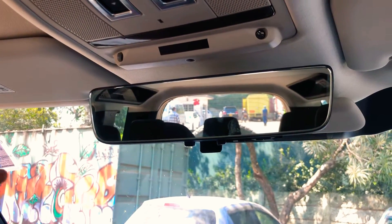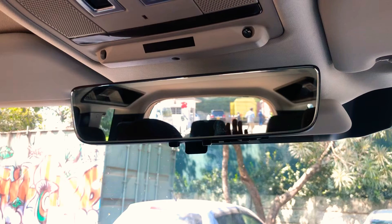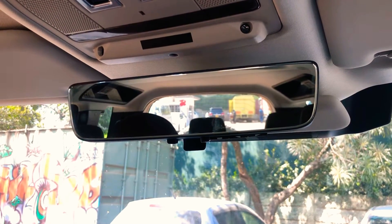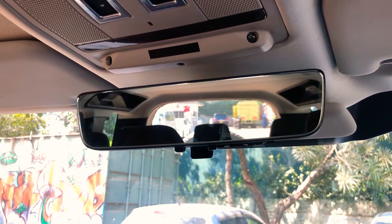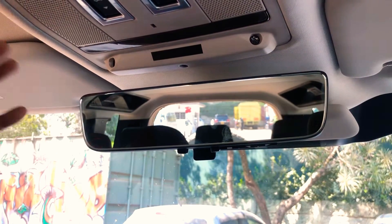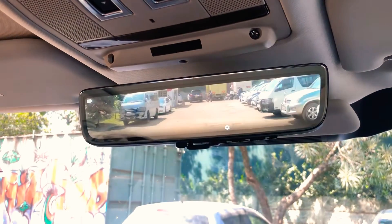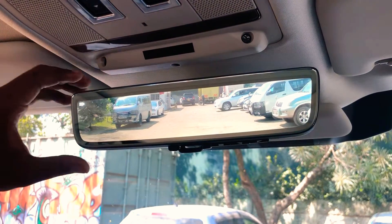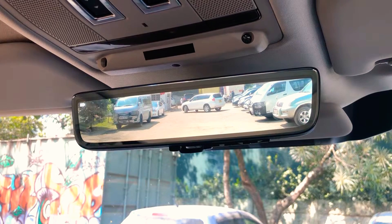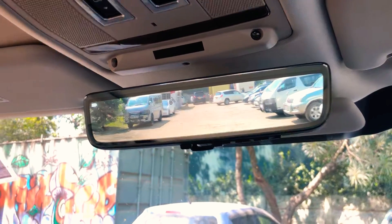In a traditional mirror, there's a lot of stuff in the background — headrests for guys in the back, and one of the iconic design elements of the Defender is that the spare tire is mounted on the rear windshield. So usually you'd be struggling to see out of the rearview mirror. What they've done is put a camera in the top of the roof, and all you do is flip this, and all of a sudden you're seeing a view from the camera. And to top it off, this is actually a low-light camera, so you see better at night than with a normal mirror, and you don't get glare from reflections from cars behind you.